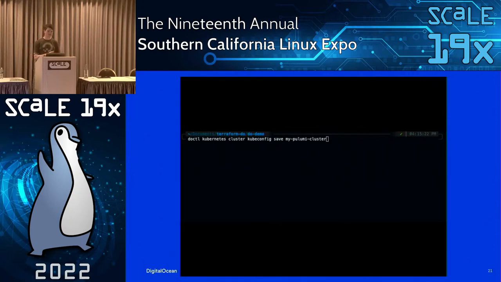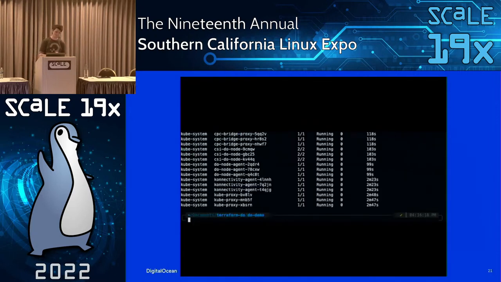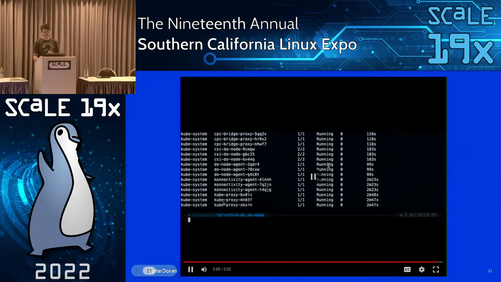So this is just the same thing again. We're going to go get the kube config for my cluster, just to show you I'm not fibbing. We actually went and created a cluster. Pulumi does add a small identifier to the end of your resources, so you can see I had to go grab that and come back. And then we'll just do the same thing that we've kept doing. We're just going to run kubectl, get all pods and all namespaces. And lo and behold, we're running a cluster that has only been alive for 2 minutes.